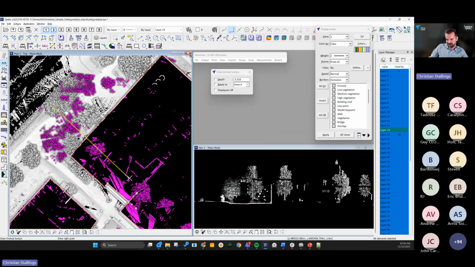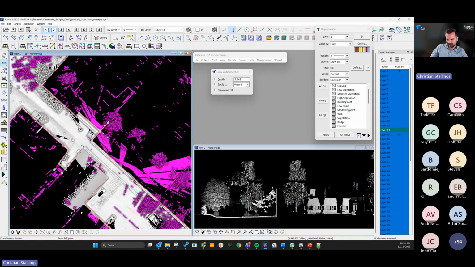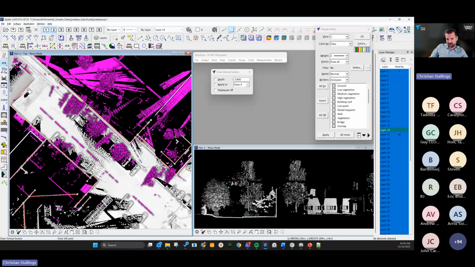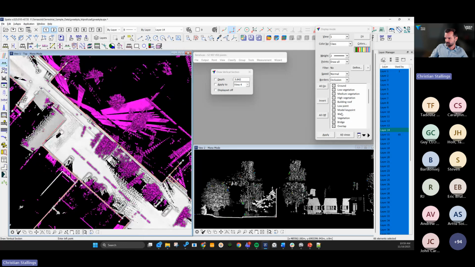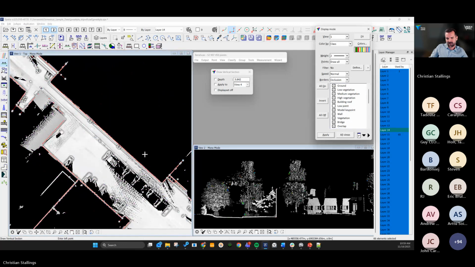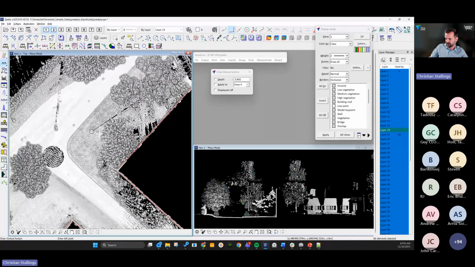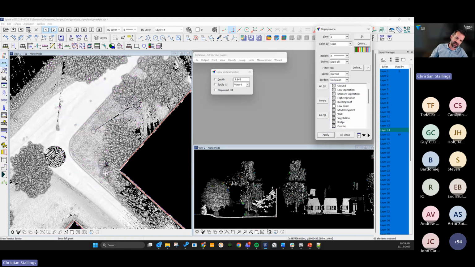So if we look at those areas, we can see we've fully accounted for all those points that we had temporarily moved to a different class. We have all of our trees that are misrepresented between these two buildings here as well. And if we turn those off, we can see that these areas now look much cleaner, and we've removed those incorrect locations of those points from our data set.